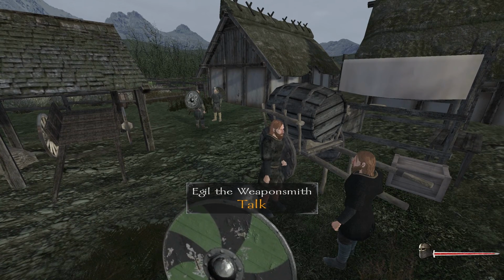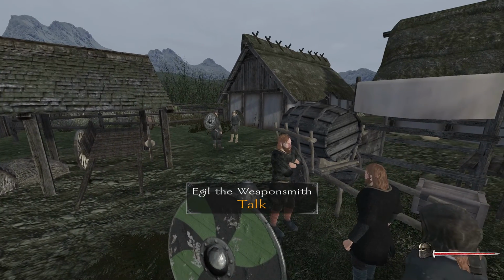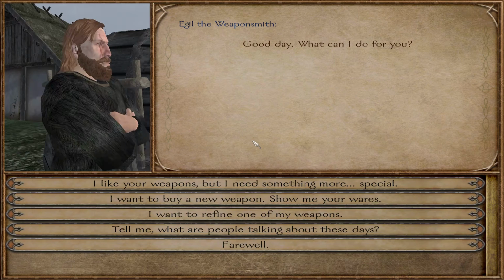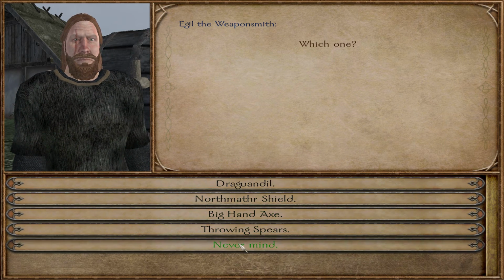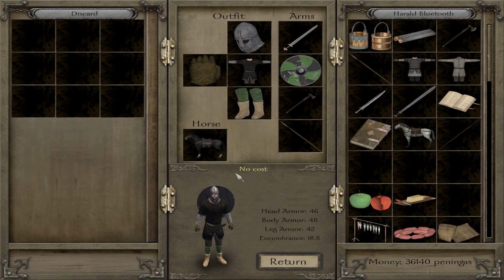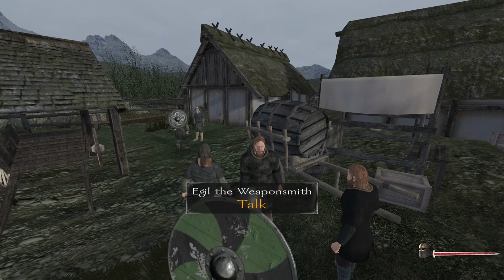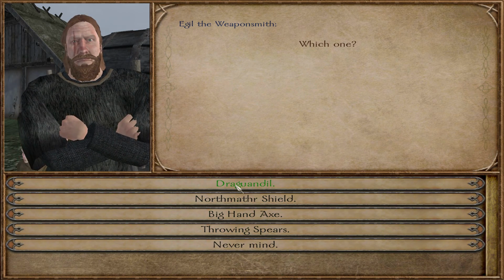Last episode we left off, returning from a little free roaming on Ireland. I'm heading to the weaponsmith now to improve the newly found named sword we acquired and see what we can do. Actually, let's check out the sword first. It does 28 damage. Now I'm curious what he can do with it. I want to improve Dragonadil.